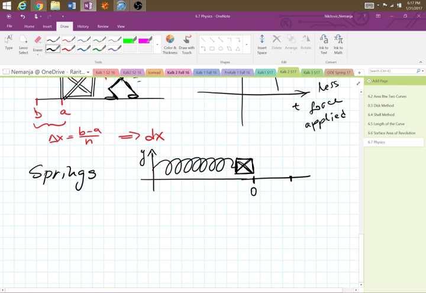But we can actually stretch it to some position, to some new position x0, in which case dx happened, which means some work had to be put in. This crate is not going to move on its own. It was happy in its equilibrium, the preferred state of technically everything and anything.